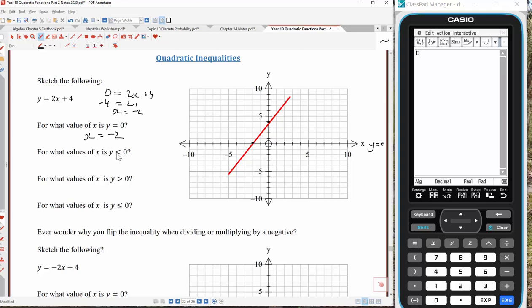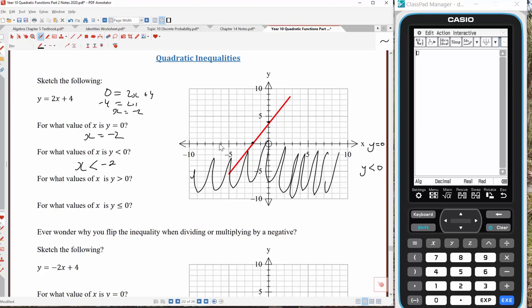Now, for what values of x is y less than 0? Let's go along this line here and note that this is when y is equal to 0. This section of the Cartesian plane has the values of y that are less than 0. Look at them. There's y as negative 1, negative 2, negative 3, negative 4, negative 5, etc. So we're looking in this section to find out when y is less than 0, and we're wondering what values of x this occurs for. So this is when y is equal to 0 at x is equal to negative 2. It's going to be for the values of x less than negative 2. All right, so that's going to give us a y value less than 0.